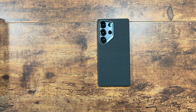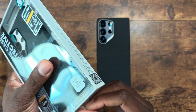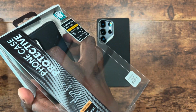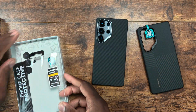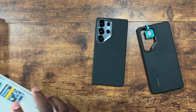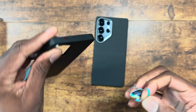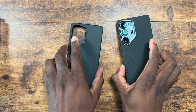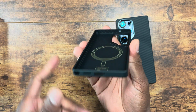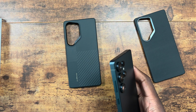Now, this next case right here is the Armor Pro. This is an actual case. And this is one I think a lot of people love because it has full coverage and it is like a drop protection case. I actually love this one too because it's along these same lines, but it's a case. You know what I'm saying? So full coverage, got like a rubbery grip to it. This is probably going to be the one that I wear when I wear a BENKS case. This one is nice right here, but this one has all the protection all the way around. I think that's why a lot of people like this one.